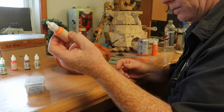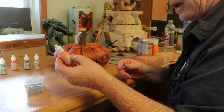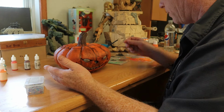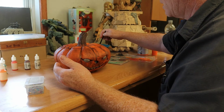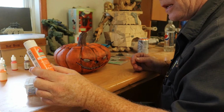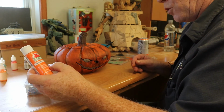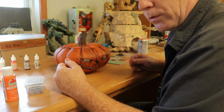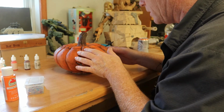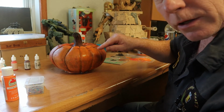my expensive Reaper paint, orange, trying that, and it's going to require a lot to bring this pumpkin back up to orange. But I grabbed the cheap craft paint. Now, this stuff, well, it sucks. Its opacity, meaning its ability to cover up another color, is relatively non-existent. It's pretty atrocious.